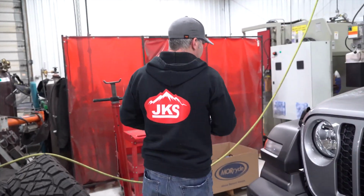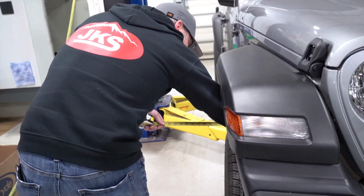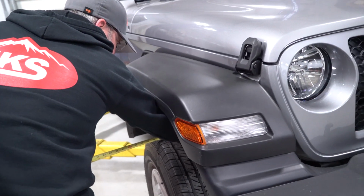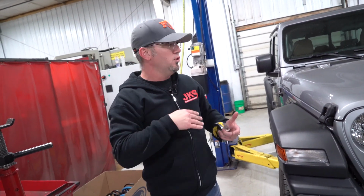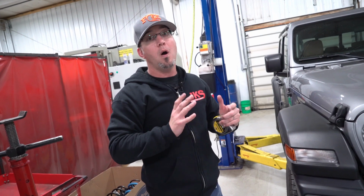So we'll go over to the other side, and I'm going to take that same measurement outside of the coil bucket to the edge of the block of the tire. It's about 11.5 inches. So that tells me this track bar is off 1/2 inch. So when I go to adjust my track bar, all I need to do is adjust that 1/4 inch.